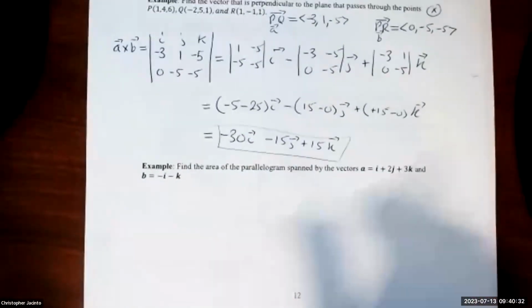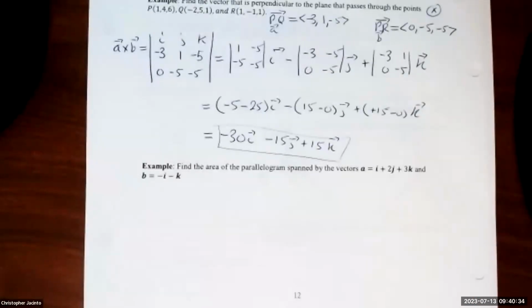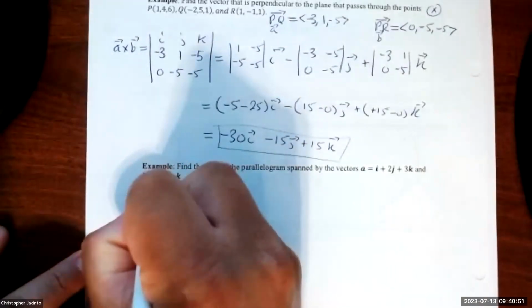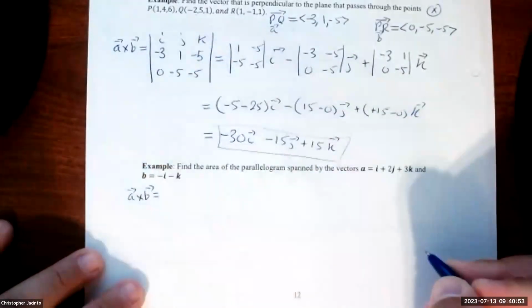Okay. So now that we have a vector, we know perpendicular is orthogonal, right? So now I want to find exactly what that definition gives us. Find the area of the parallelogram spanned by the vectors A and B. So all that means is, again, find the cross product and then find the length, because that's what we're looking for. So I'll quickly set this up since we had some more examples of this already.